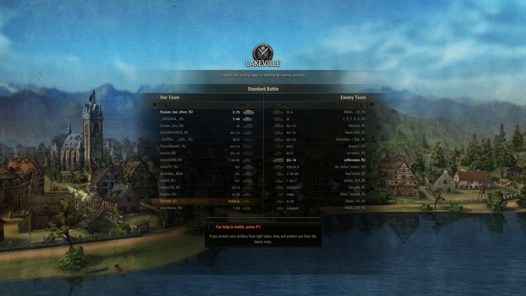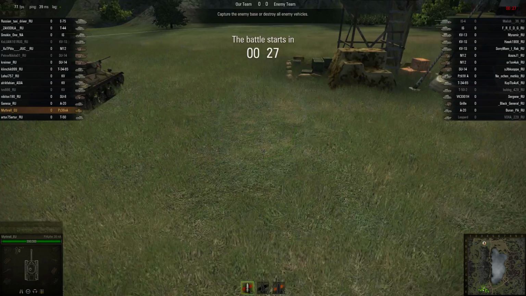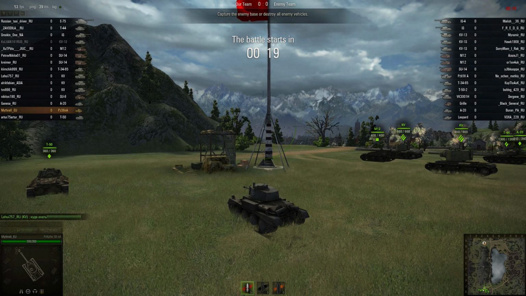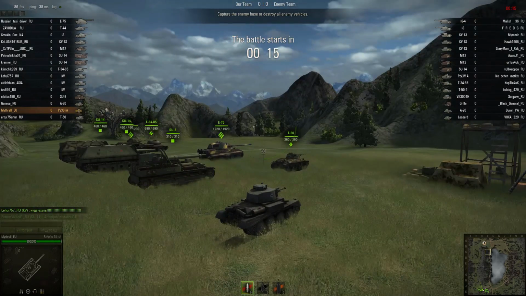One thing I've noticed is that the games tend to be so much shorter than these days. I guess there's a lot less sitting around. Maybe it's because players are probably not taking this that seriously. It's probably the main reason. We have IS-4 here. It's a tier 9 match. And we are tier 4, so this is gonna be fun.